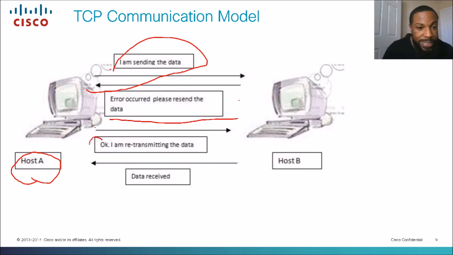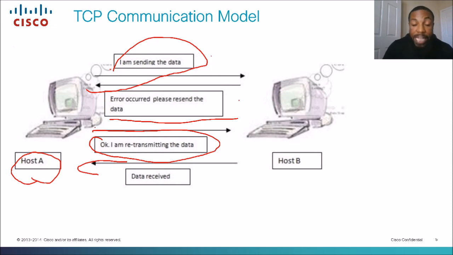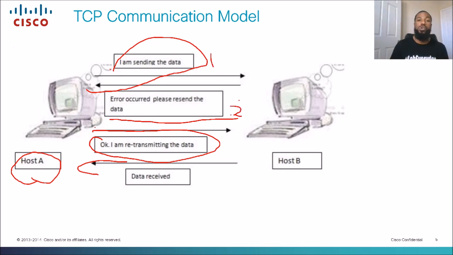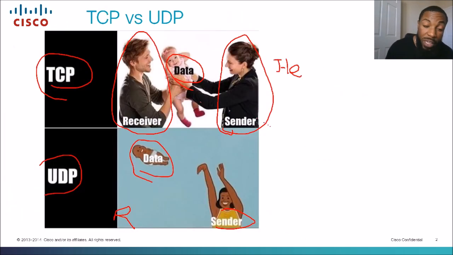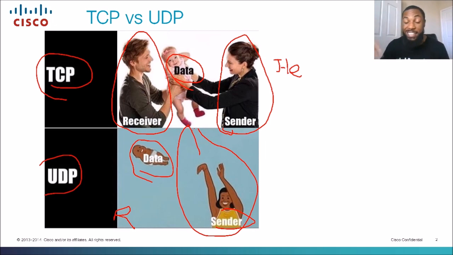The sender retransmits the data, and the data is received again. Each transmission has sequence numbers and acknowledgement numbers — packet one, packet two, and so forth. That is why TCP is considered a reliable transport protocol: if we're missing packet 49 or whatever, it's going to ask for it again. UDP, on the other hand, just sends the traffic — it doesn't care whether the receiver gets it or not.